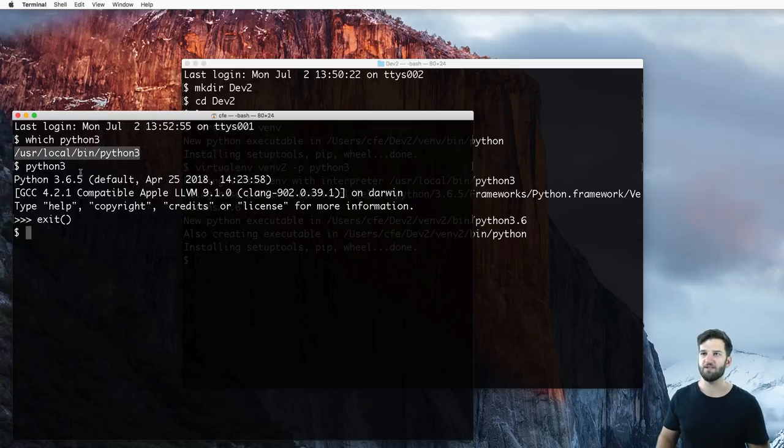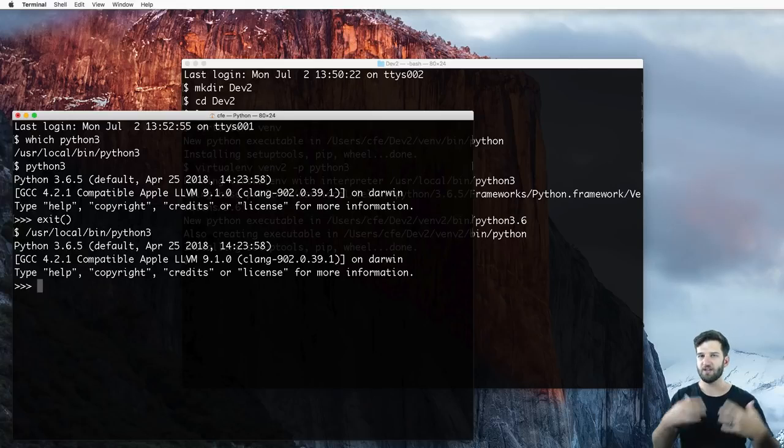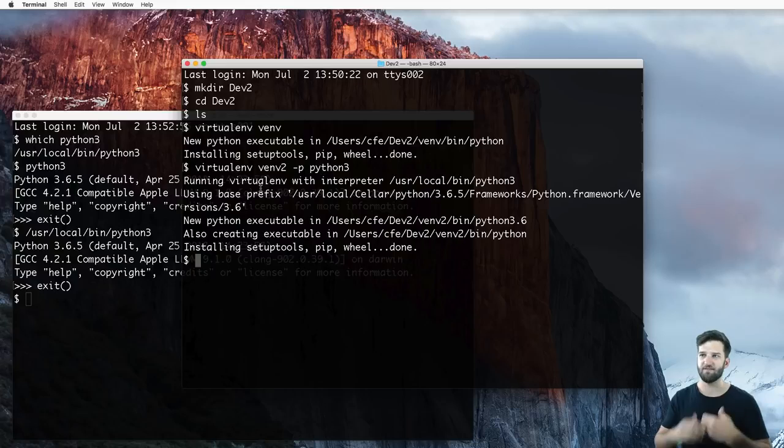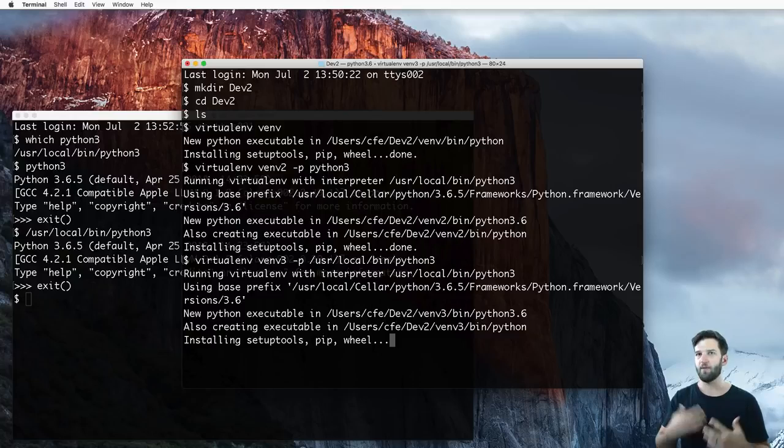But wherever it is actually installed on any system, if you paste in the path to that and hit enter, that should open up Python 3 for you. So the final way to start a virtual environment is virtualenv venv3 -p and then the path to that Python 3. I hit enter, and that will start that virtual environment as well.